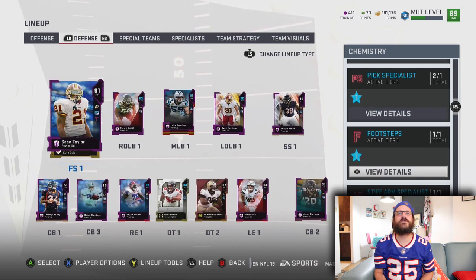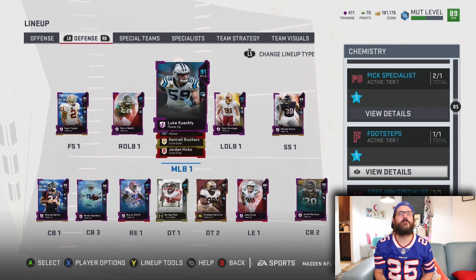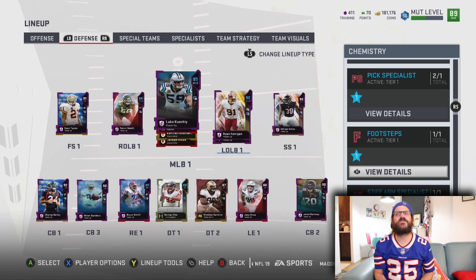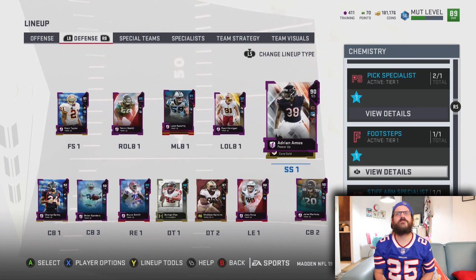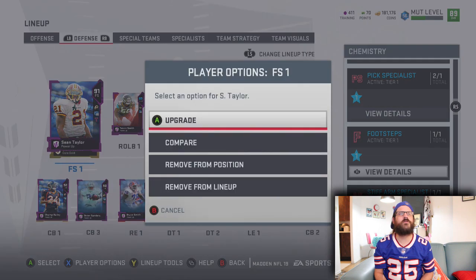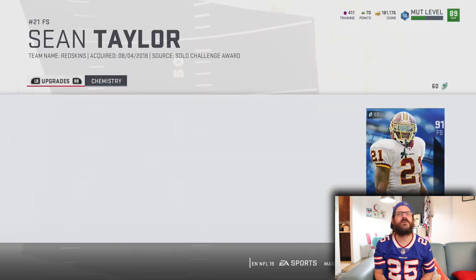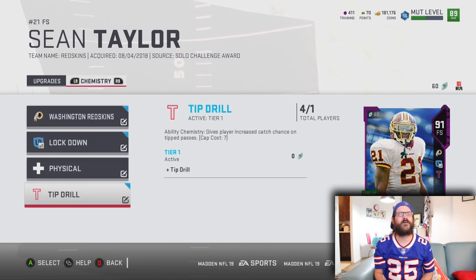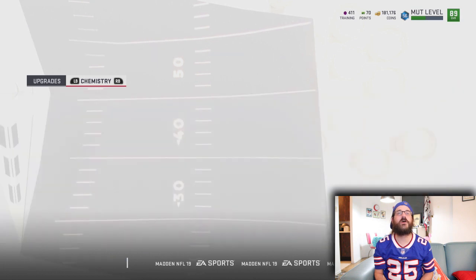I still have Footsteps on my Kuechly, which I've had from earlier in the year. I've got this Ryan Kerrigan. I could really put an ability on him. I can't believe I don't. Just having maybe another Tip Drill, or what was it? Oh, I feel like that's not the name of this ability that I put on everyone. I can't believe I've forgotten what it's called. It is Tip Drill, which gives the player increased chance on tip passes.